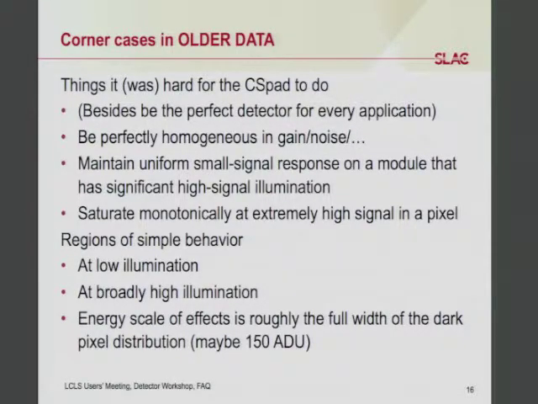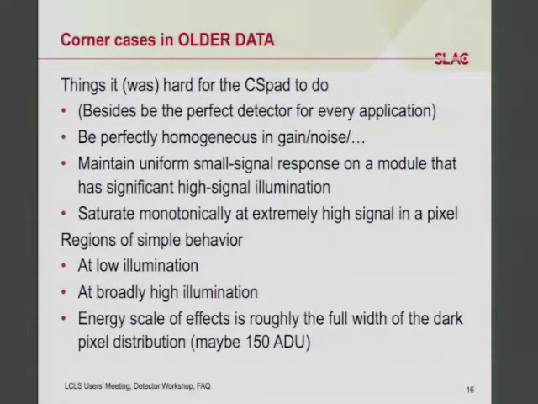I would suggest looking at the dark dependence that I was just showing you for the crosstalk as a way of trying to get a handle on that. And also another thing to do is to try to restrict the fluence range that you're looking at. So don't look at the low fluence shots, don't look at the high fluence shots, look at the medium fluence shots where the detector behavior is similar, and that should simplify the analysis.